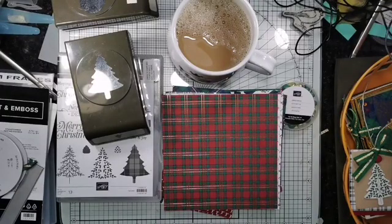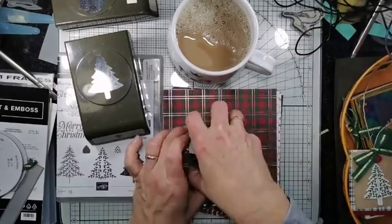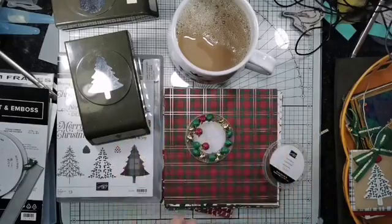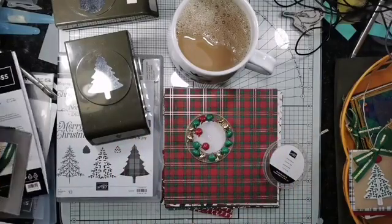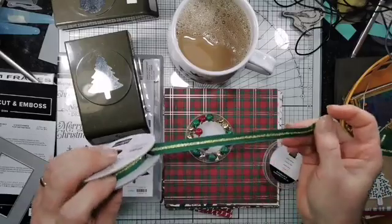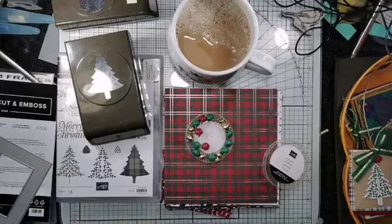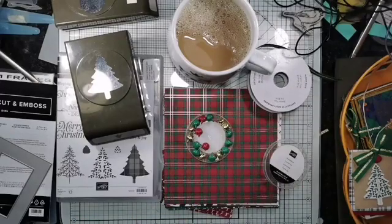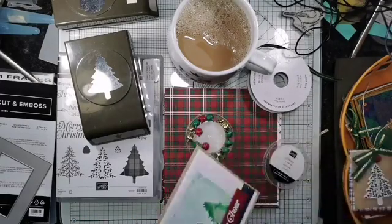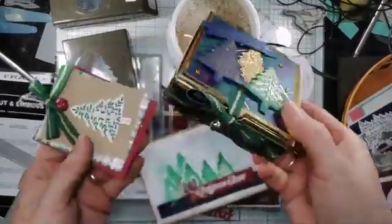So certainly not just a bundle for Christmas, and you also get the really cute little jingle bells, and there's this lovely Shaded Spruce and gold ribbon. So lots of really lovely things in this bundle of products. And on Monday I shared with you some of the things that I'd already made with it. The gold pizza boxes are part of that bundle as well.